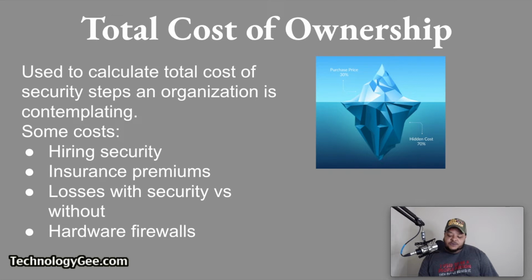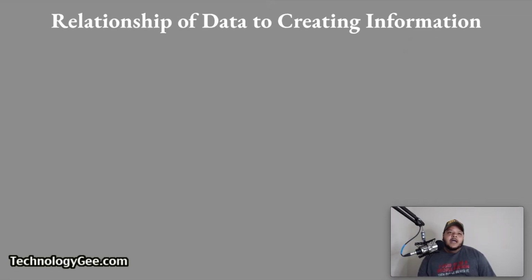All right, so next we're going to talk about, one more thing before we move on. Understand that these costs should also take into account any regulatory requirements for specific security measures as related to certain industries. So you have to factor that in when it comes to TCOs as well. All right, so moving on.